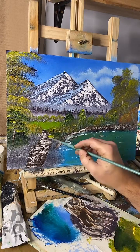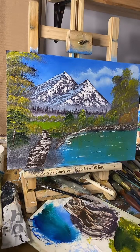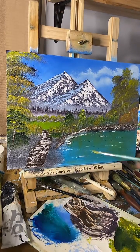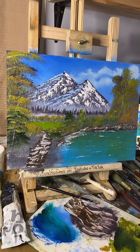So I'm just filling these up. I can make this grass, I can make it whatever. Let's get some yellow ochre. Maybe I'll just make that a grassy area at the front and hope for the best.